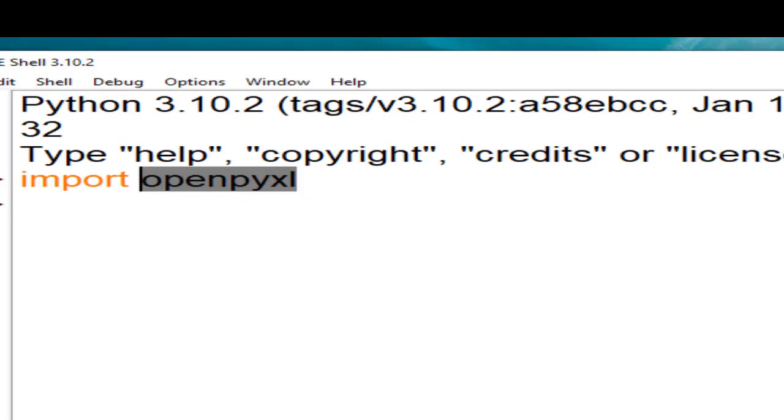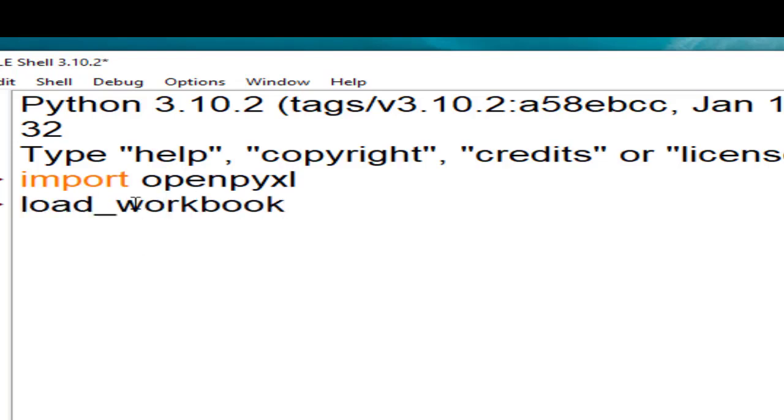Right, now what are the special commands in using this? One is load_workbook. This is a special function in Python which is already added in openpyxl.